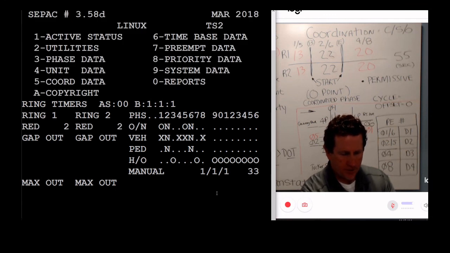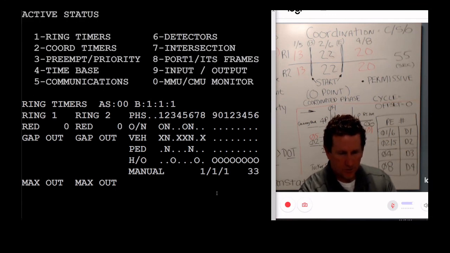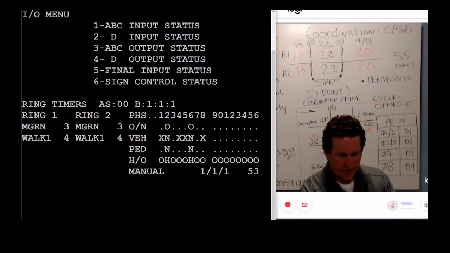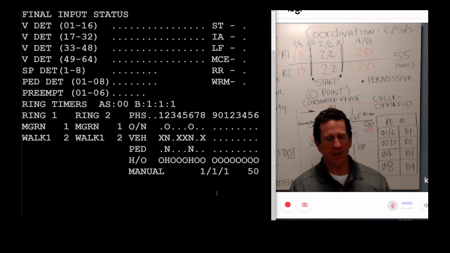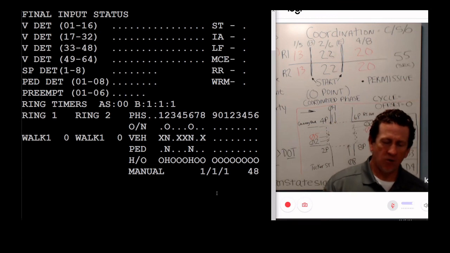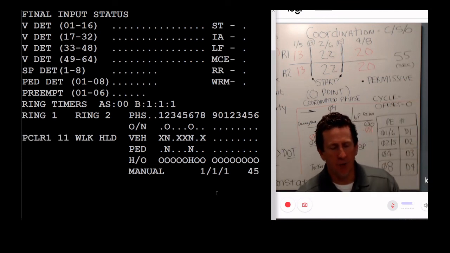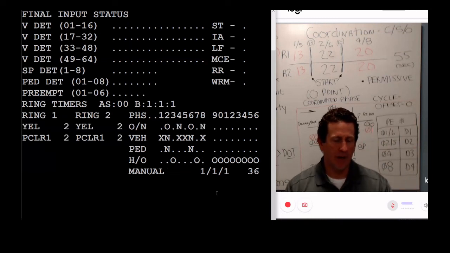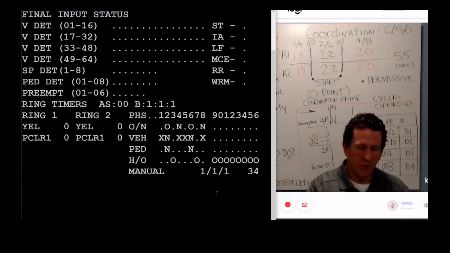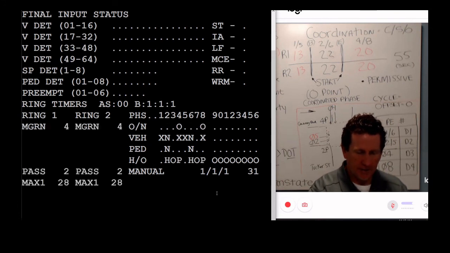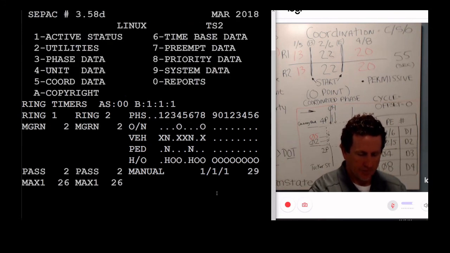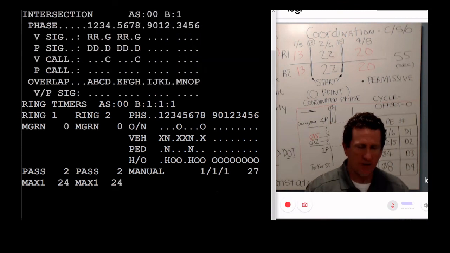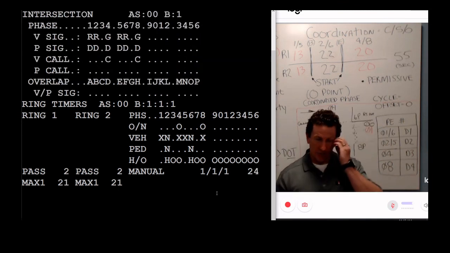All right, if I go to 195 final input status. Again, if we had active video calls going on, you'd see the vehicle detector input channels coming on and off on the top line. If you go to PED input, PED detector input, you'd see that on that line. If we were live with the preempts, you'd see the preempt come in on that line. And it would come up saying 1, 2, 3, or 4. So again, that's a really good screen to get used to going to. But a lot of times I'll spend most of my days in 1.7. That's a pretty active screen right there.